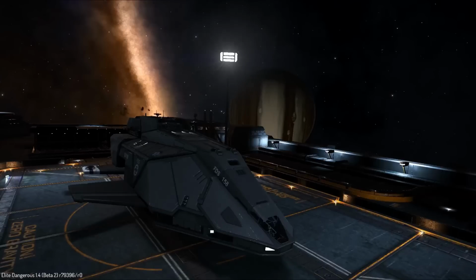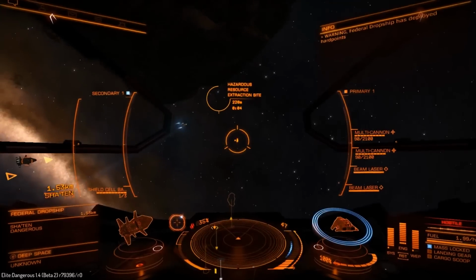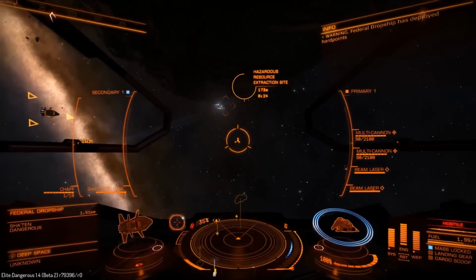We have already taken a look at the major features of this update, such as the CQC, the Close Quarter Championship, and then 3 new vessels, so it is time to go ahead and take a first look at the other features that the 1.4 will add in the Elite universe. First of all, let's take a look at the new resource extraction site, the Hazardous resource extraction site.